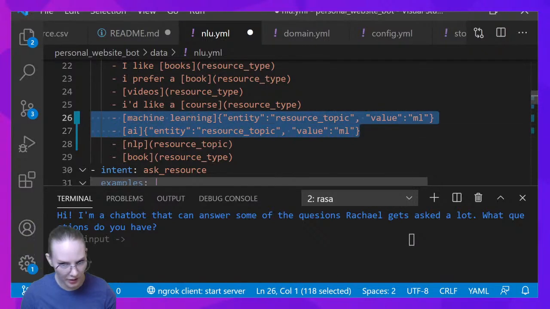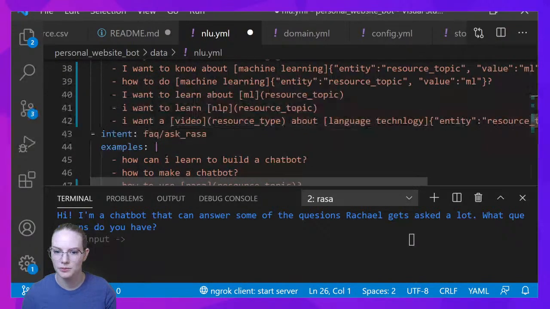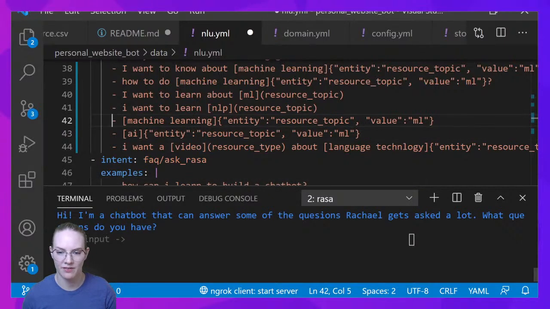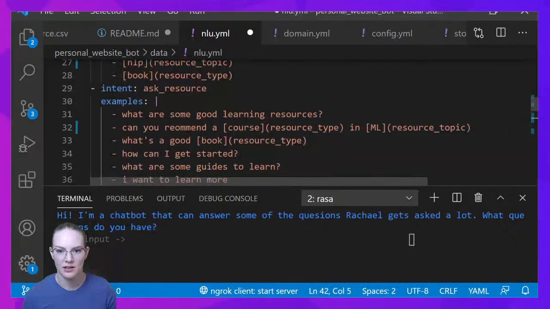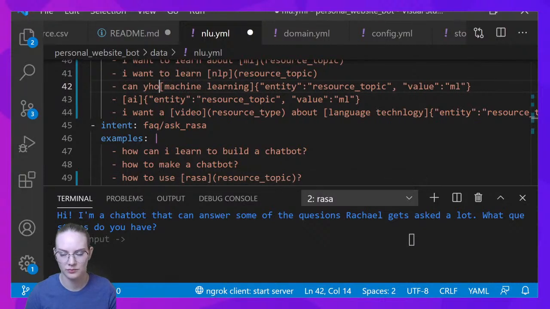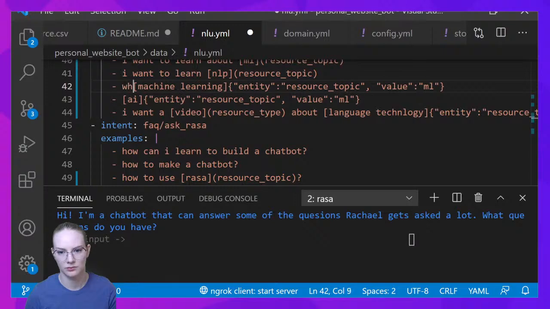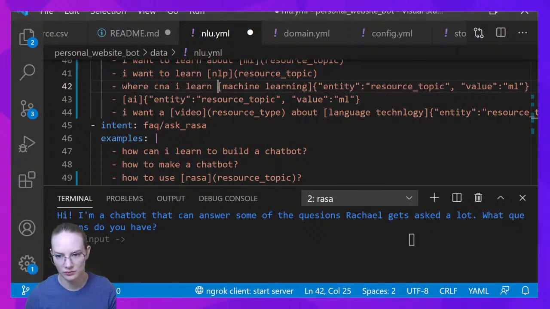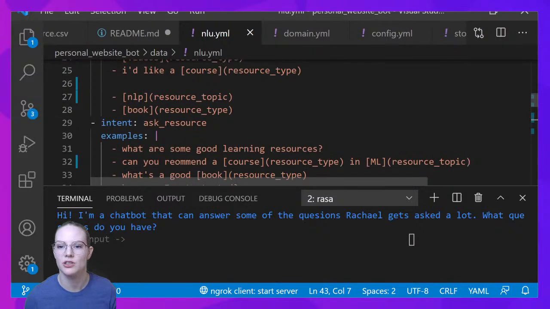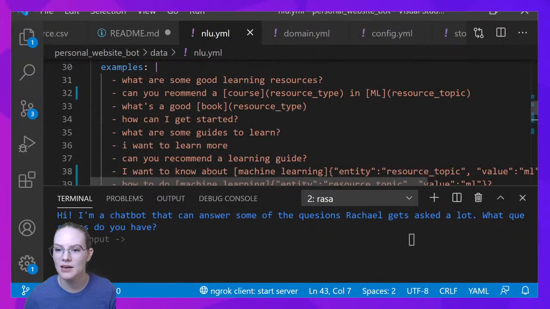Learning and so we should be better at identifying this ask for resource intent. And I'm just leaving my typos in because I think that is a good representation of how people type.